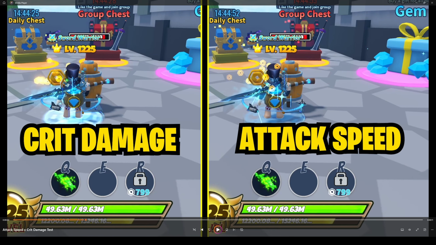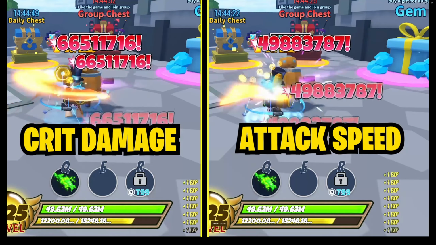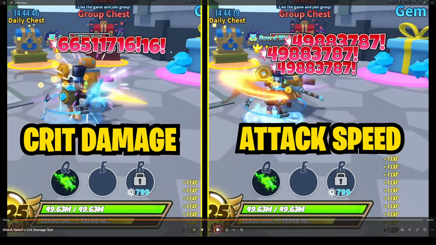Once I got set, I basically stayed there and did the test 2 different times, split the screen in half so that I could start the timing exactly when the first swing takes off. So let's watch this a couple times, guys. Here's the swing right here. Now you'll see side by side. First of all, you'll notice the difference in actual damage, right? So 66.5 million on the crit damage, 49.8 million on the attack speed.